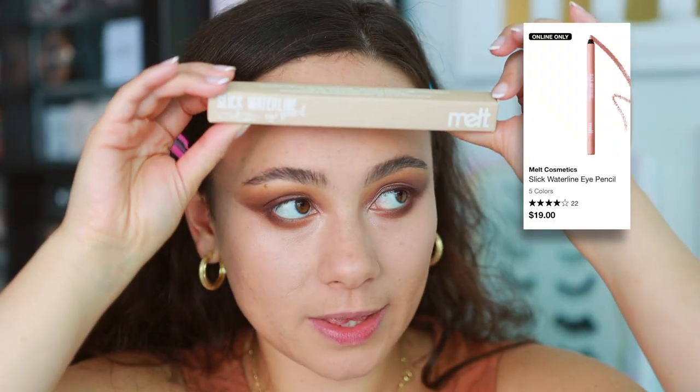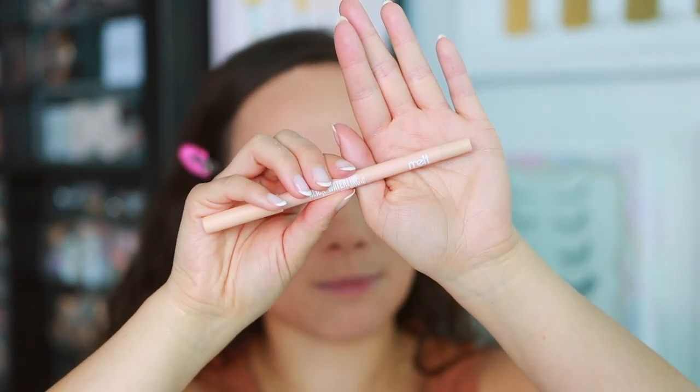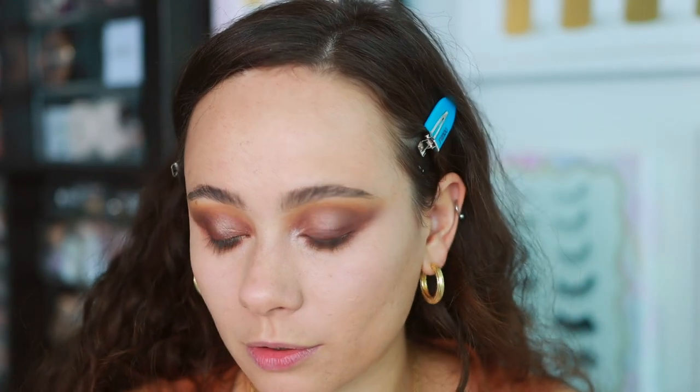This look is so pretty. I also picked up the Melt Cosmetics Slick Waterline Pencil in Ivory from that lost package — this was also in the order that got sent to my parents' house and got lost for two months. I absolutely hated the brown version, but Ivory is a lighter shade actually made for the waterline. It's too slick — it lays a lot of color in the waterline and I just have no control with it. I literally cannot not make a mess with this product.